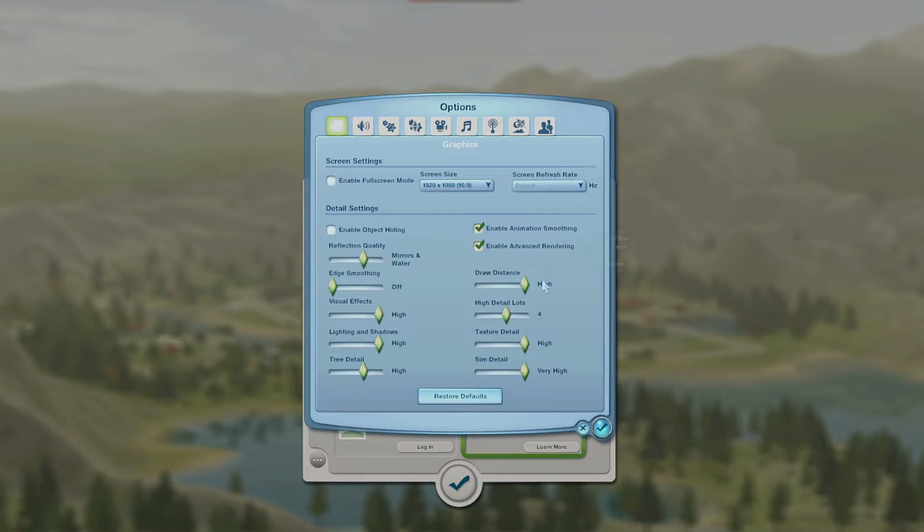The draw distance I have is pretty high. High detail lots, I used to have this on 8. I have it at 4 now. I don't know why. These are just my settings. Some things just needed to be sacrificed, more important than others. For example, my sim detail is at very high, and this is something I will not sacrifice. This is something that needs to be very high. I would rather everything else be super low than my sim details looking like stick figures. So very high for sim detail and high for texture detail. So these are my settings for graphics.